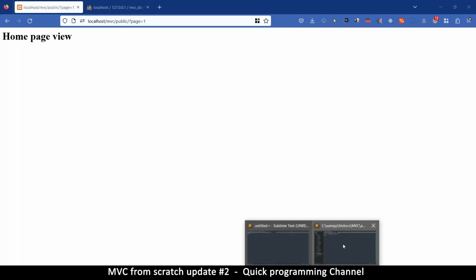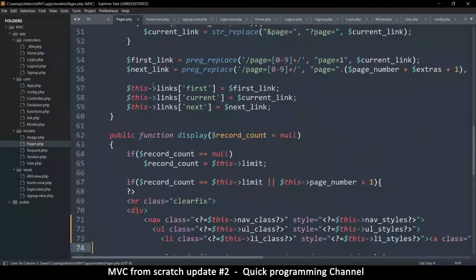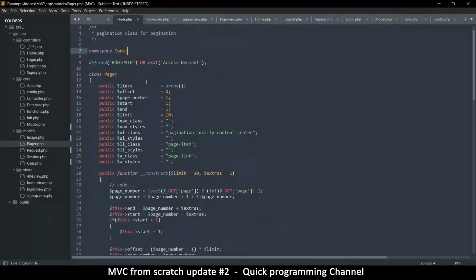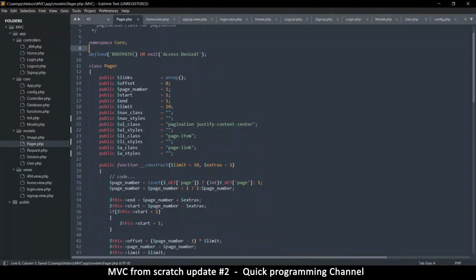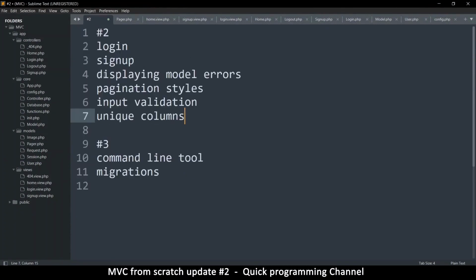Now it has a few extra features which will really help when we are creating new projects, because I want us to create all kinds of projects using this, especially the templates that I've been creating. I want us to turn them into actual websites, so we will be using a lot of this MVC system. Now we will make more updates, of course. In the next update, we're going to create a command line to help us create models and migration files and stuff. But as it is, we can still use this the way it is. We'll probably use it with a few projects before I can update it with a command line tool.